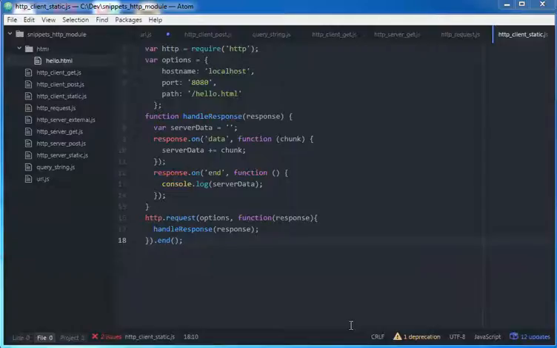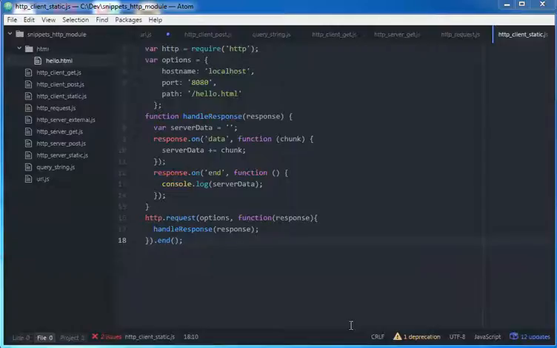All right, so in order to serve these static files, the first thing we need to do is start the HTTP server, right? So we're going to start the server and make it listen on the port, because remember, the server is listening for incoming requests in order to respond to those requests. So we're going to start our HTTP server and listen on a particular port. Then we're going to create a request handler, because remember from our server lecture, we said that at a minimum we need to handle the request event. So we're going to implement a request handler.